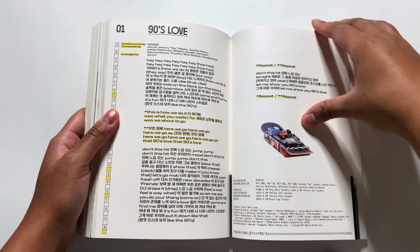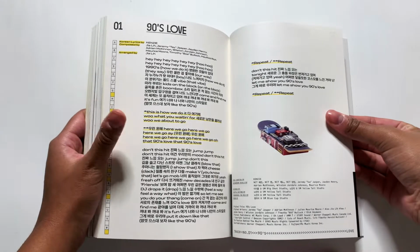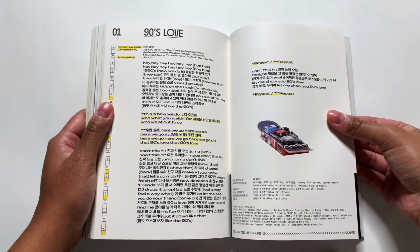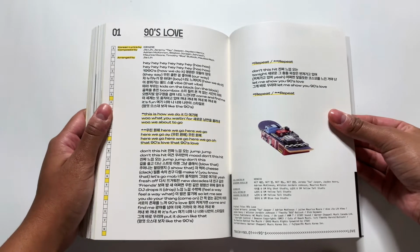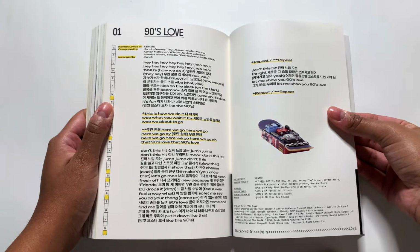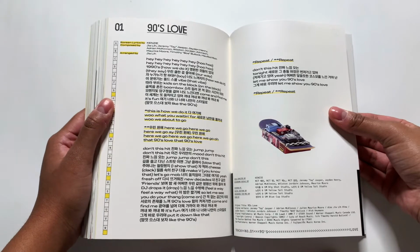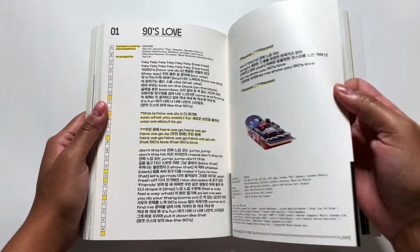Oh, okay, we got the track list and lyrics. Yes, 90s Love. I didn't like it on first listen, not gonna lie, but it has grown on me a lot. Like, I'm obsessed with this song now. It is so catchy. It's so good. Like I said, I love Sungchan's rap in it. His rap always makes me really hype when I hear it in the song.